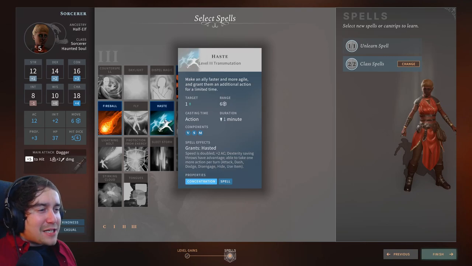So Haste, especially with Twinned Spell where I can cast 2 Hastes on 2 martial classes, that is absolutely insane, for one concentration slot as well. So I can put 2 Hastes on 2 people with one concentration slot. So Haste is insane on Sorcerer.